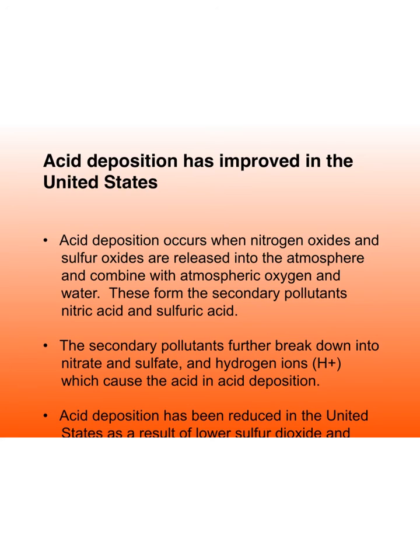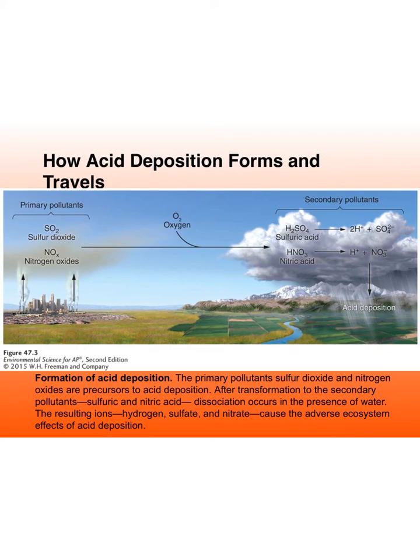So when they hit the water in the clouds, they're going to dissociate, become nitrate and sulfate, and we're studying these nutrients right now, right? And that's going to increase those nutrient levels, and also it's going to lower the pH. We have a reduction of acid deposition because we're not having as much sulfur dioxide. We're not burning off as much of the coal as we were before. And if we are, we're using things like wet scrubbers, dry scrubbers, and electrostatic precipitators. Okay, so let's look at the picture of how this works.